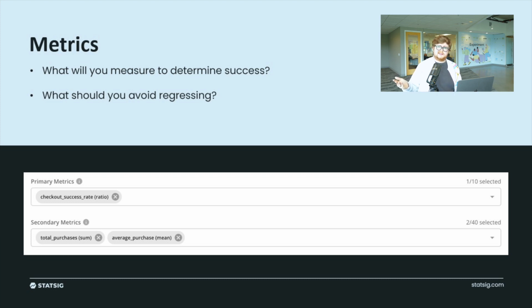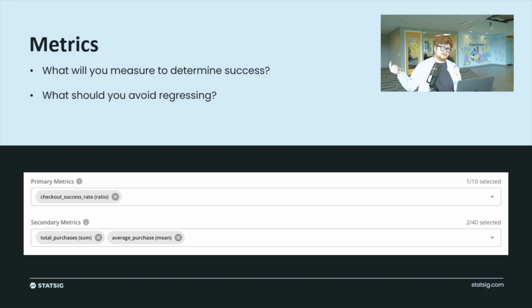A pretty basic template I like to use is that primary metrics are the things I'm going to use to determine success. Like I said, my checkout experiment was going to increase the conversion rate, so I'm putting the conversion rate here. This is very directly the thing I'm trying to move. If I have moved it positively, then yes, my hypothesis was successful. And then I like to use secondary metrics for things where, even if my hypothesis was successful, I might still not want to ship this thing because I regressed these, sort of like guardrails. This might be something like performance. If I made the page take 10 seconds longer to load, but the people who did let it load converted really successfully, that's problematic. Or if I caused fewer people to come to the checkout page, that would also be problematic.